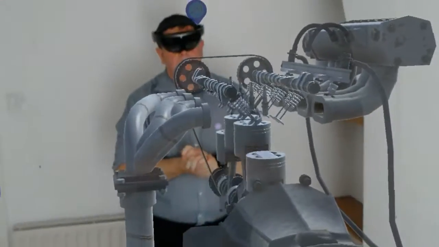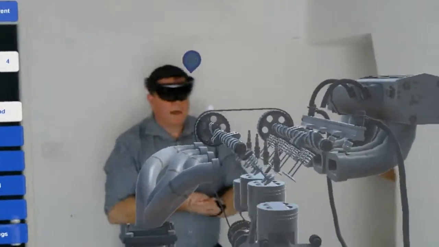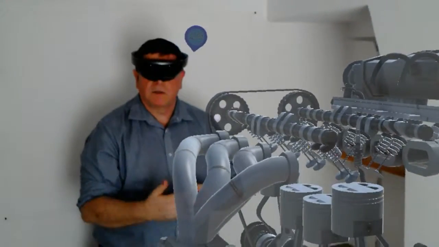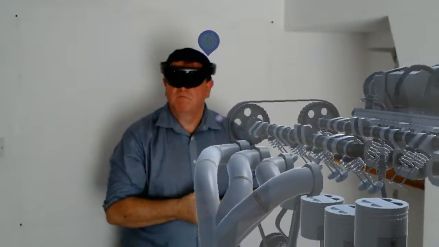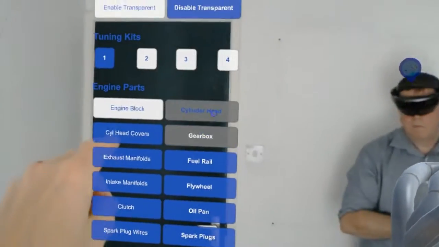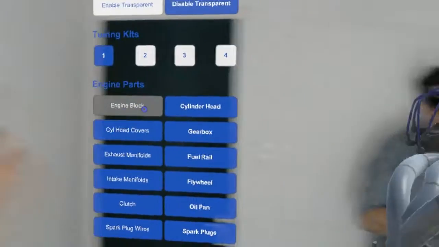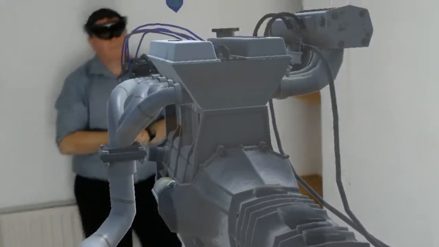Okay. Happy? Yeah, brilliant. Shall we take a look at some of the different tuning kits, if you want to? Yeah, because obviously what would be very nice is when the customer asks what something looks like, they can give them a little bit of an idea of what those changes would actually look like in real life. Okay, so if I just pop the cylinder head back on and the engine block back on, and so we're now back to our standard configuration engine.